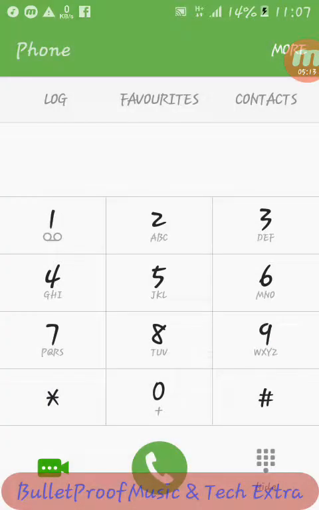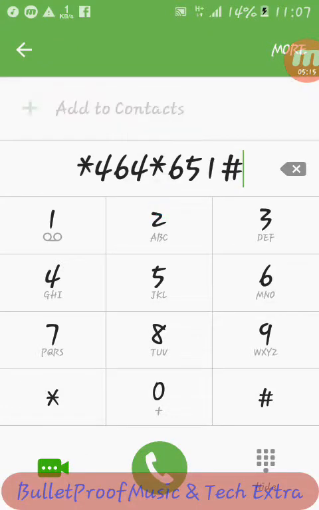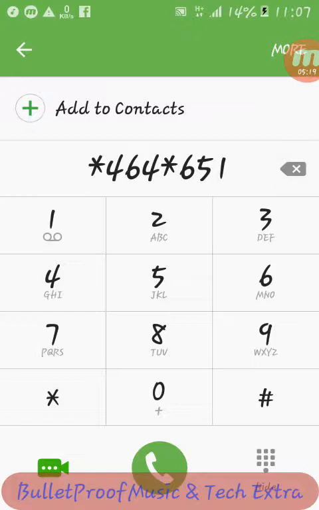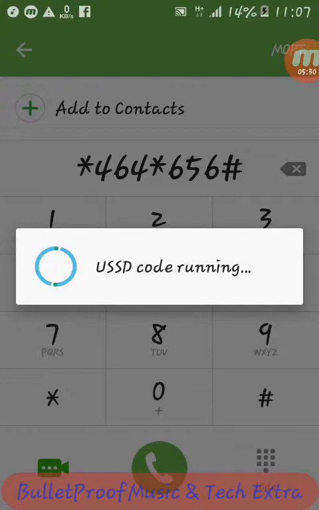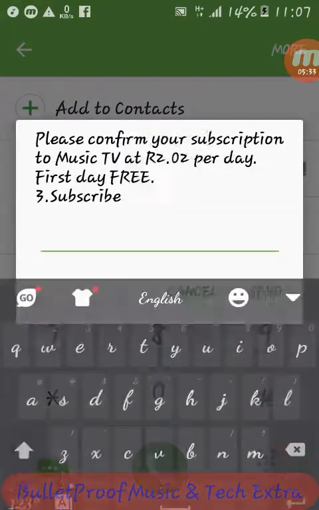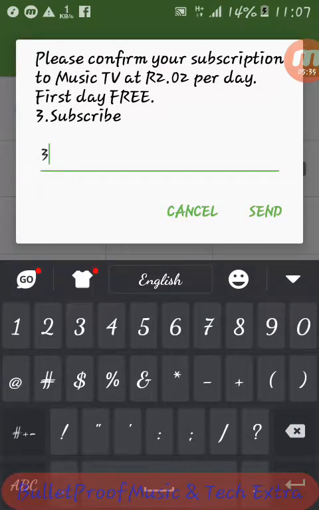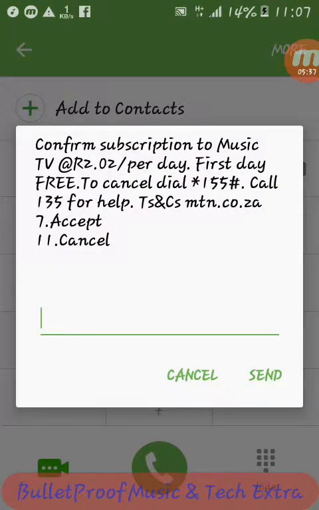Okay, you carry on doing this, guys, up until you reach 659 hash. Then it's going to be 656 hash. 7.